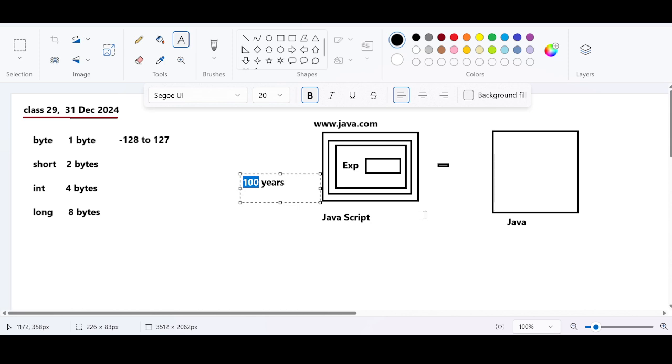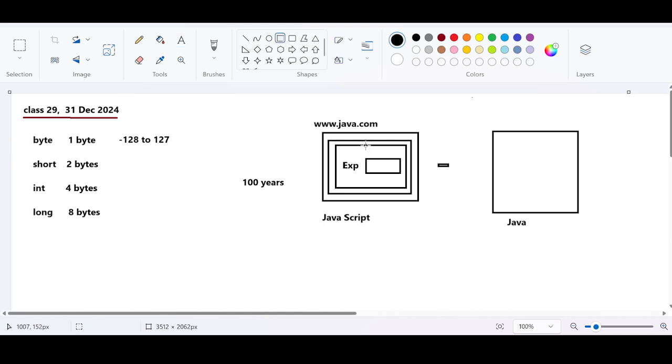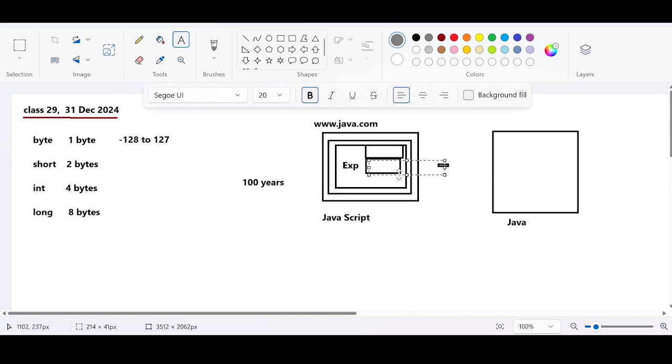If you have any such cases, not only experience, but something like age, how old are you? What could be the possible answer? Maximum he can enter 100 in that field, right? If you think that the data will be less than 100, or less than 127, it cannot exceed more than that. These are the 100% guaranteed things that the front end can make. Let us consider this experience only. They have designed a template, and the end user needs to enter something. He cannot enter more than 100.